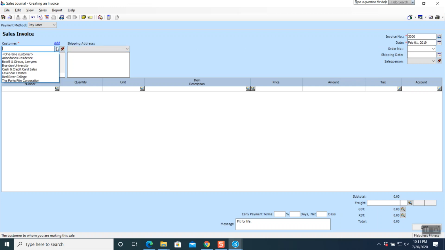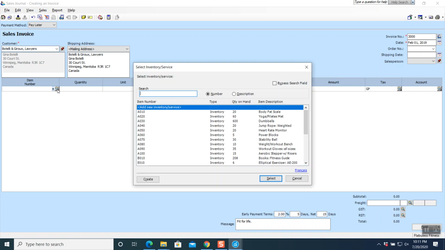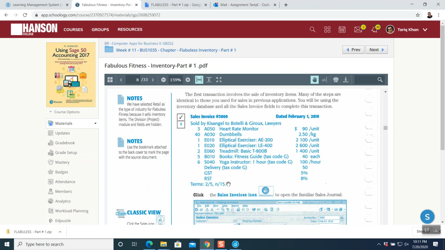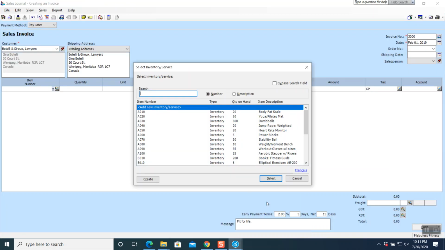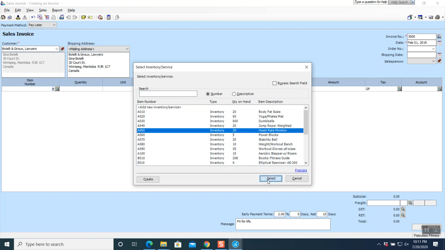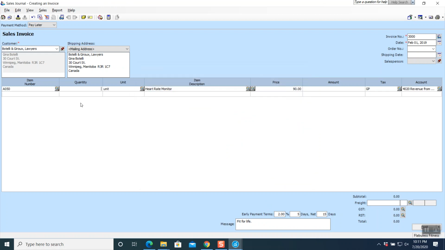And then what was the name of the customer? Butali and Xerox. So right in here. Then the item number. I'm going to read these item numbers, guys, all one by one from here, and record them on my screen right here. The first item number is A050. Click on it. And how much is the quantity? So quantity is 3. Press tab. Use the tab button on the system. Tab, tab, tab, and tab, and get out of your first transaction. So tab will help you a lot to complete this question.